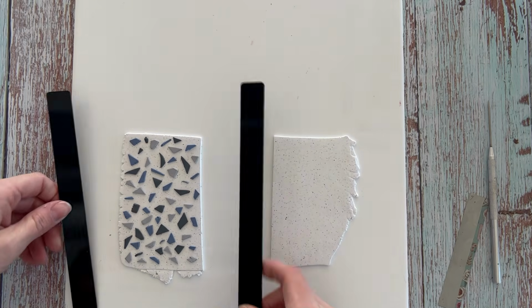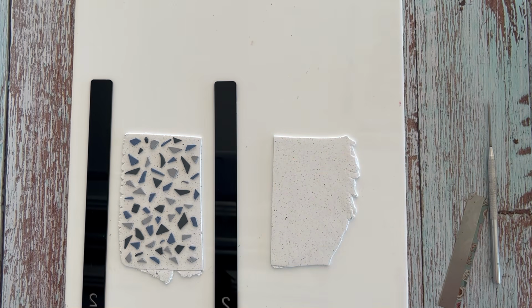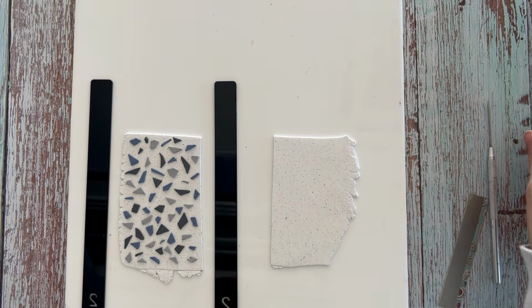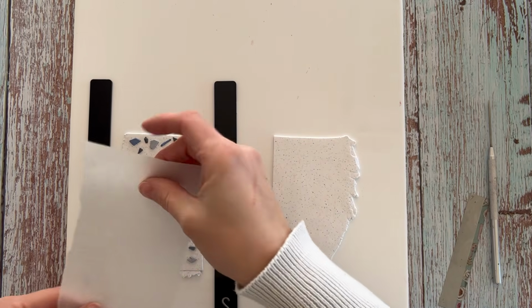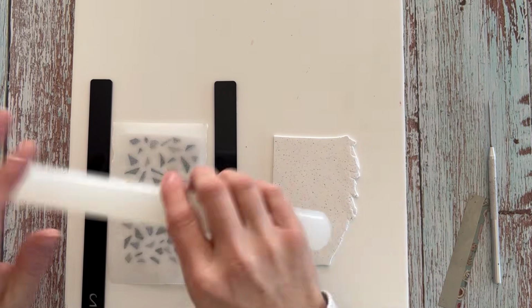So I am now just going to pop, I've got some depth guides here. If you don't have depth guides, that is fine. You can just do it by sight, or you might have a roller that has the depth guides on there. But I'm just doing this so I can get a nice even thickness.